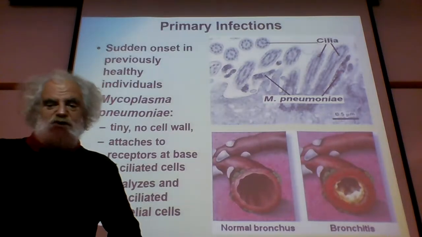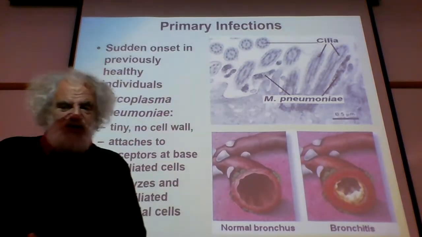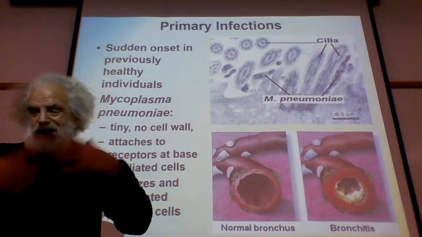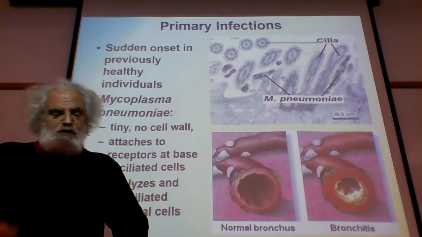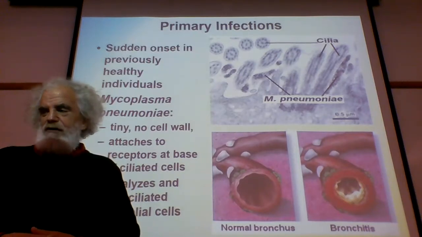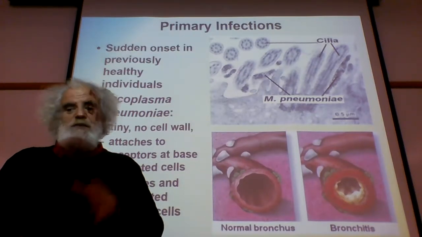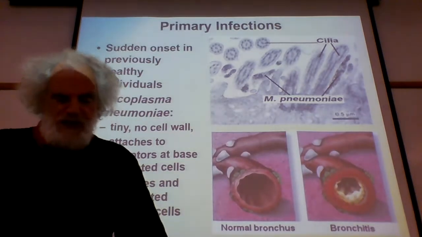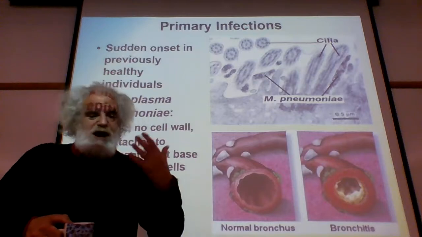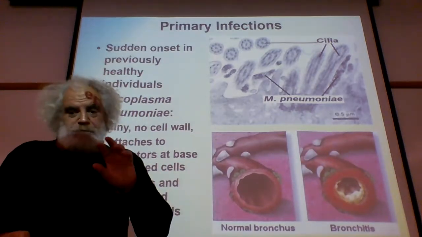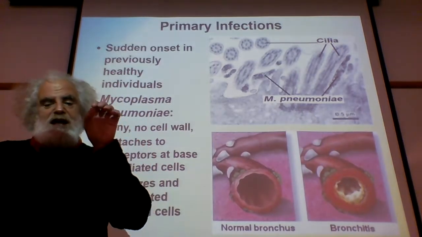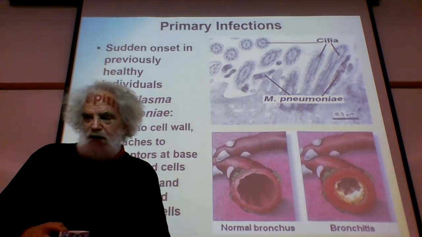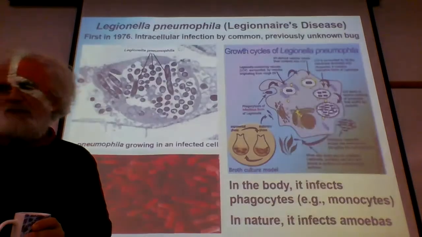The cilia are responsible for sweeping out dust and things that you might get into your lungs, and these begin to accumulate, and also movement of materials around. And so a pretty serious problem. This is an example of a primary infection. It would be characterized as a sudden onset, in that you don't have to have a flu or immunosuppressive event to actually pick up this kind of pneumonia.